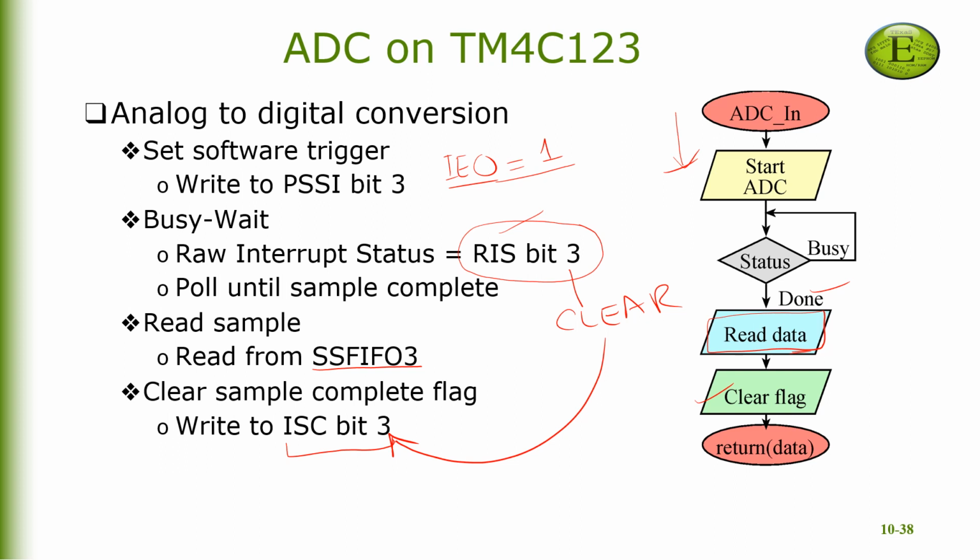In some sense, the scheme described here is simply waiting on the ADC to finish converting the analog input sample into its digital value. So that's just a busy wait program that waits on the ADC, and when the ADC is done with its completion, we proceed to read data from the buffer. There are no interrupts involved in this procedure. Now let's take a look at the exact code and how we are going to implement this flowchart.